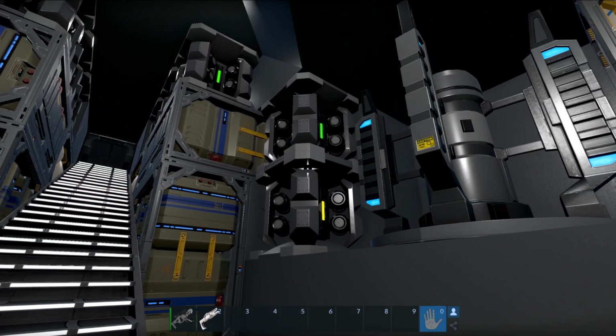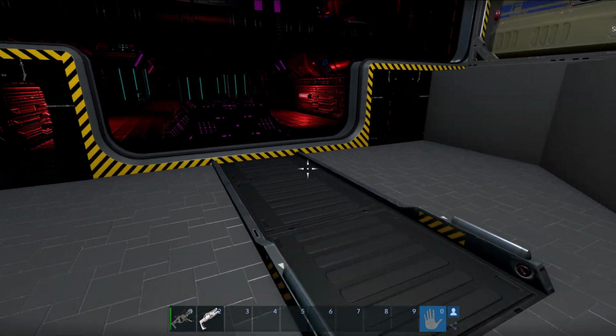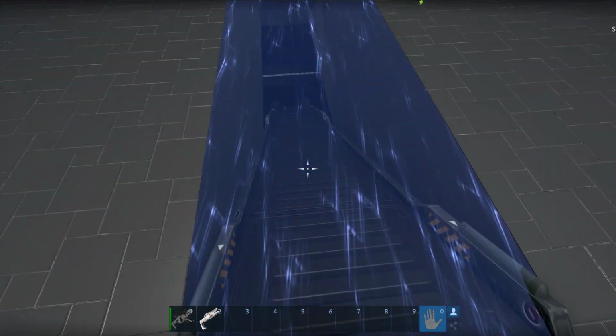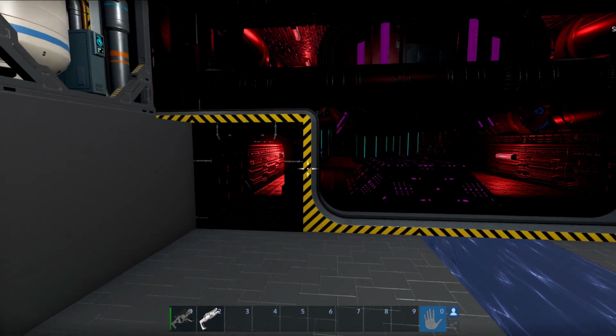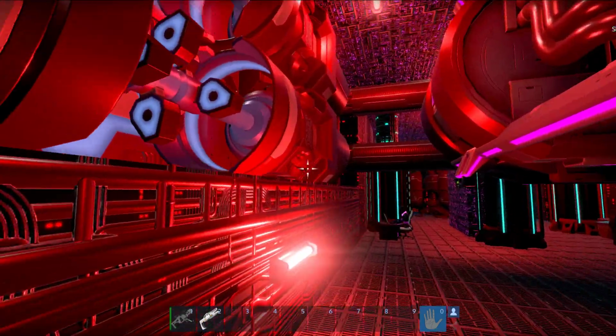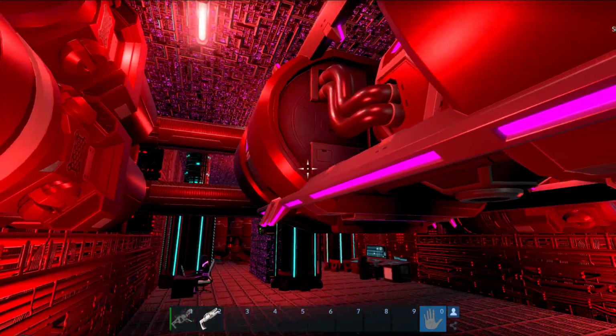So we got a gravity generator, and then it looks like we've got an alternative way into the ship here too, a boarding ramp that was kind of tucked away on the bottom side. Then in here, this looks like a hot room, and yes, it is. So here's our generators and our warp core.